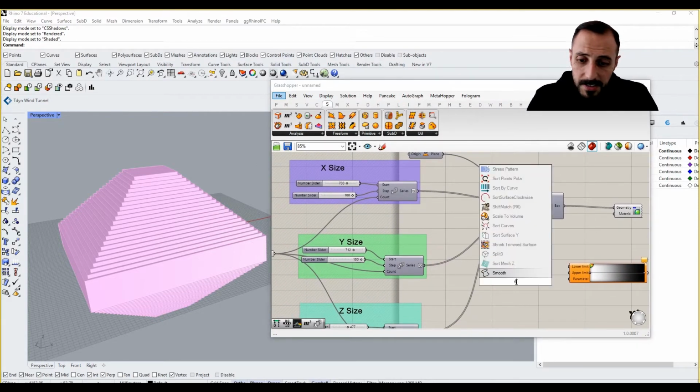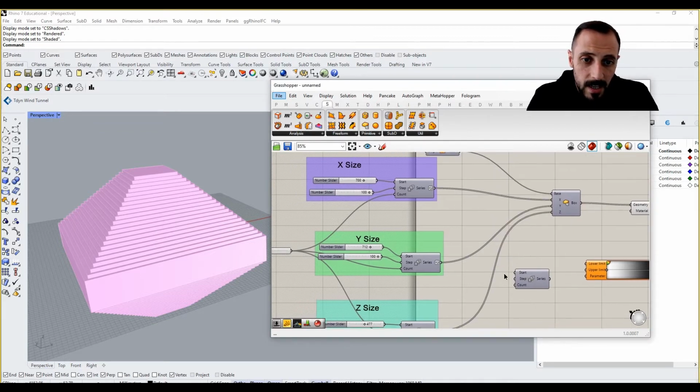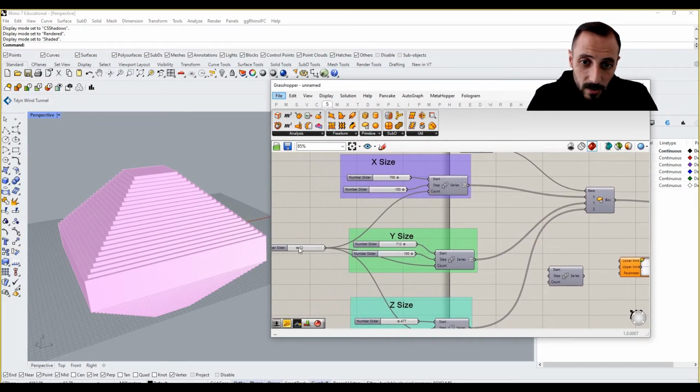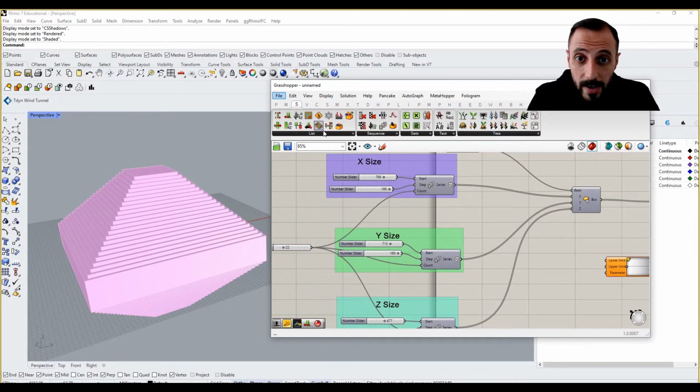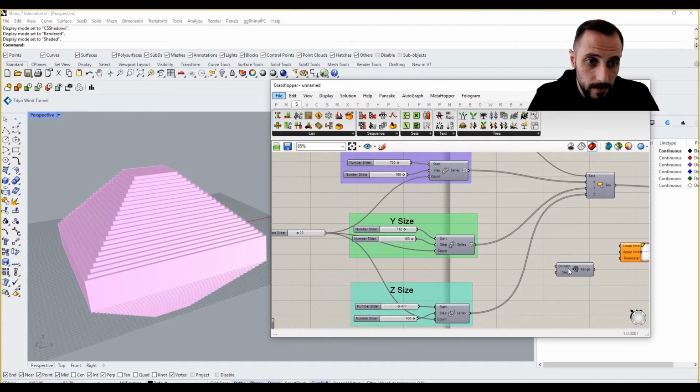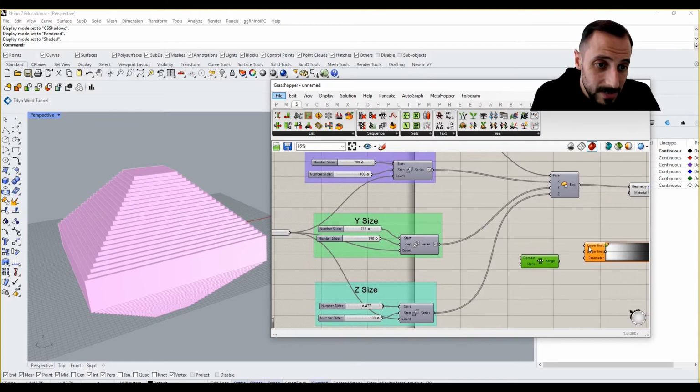So if I grab a series and pull out this value of 22, I can create this, but it's not going to be super precise or automatically update itself once I change this value. That's why I'll be using another component called range. If I grab a range component, it's going to ask me for a domain. Since the lower limit is 0 and the upper limit is 1, my domain is 0 and 1, and I can use that.